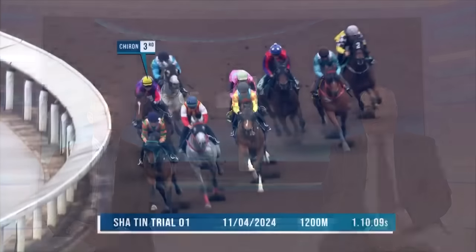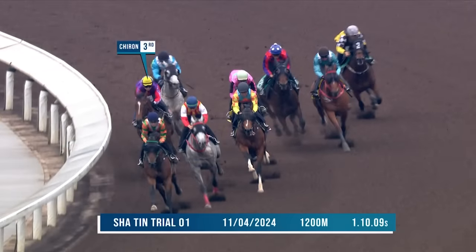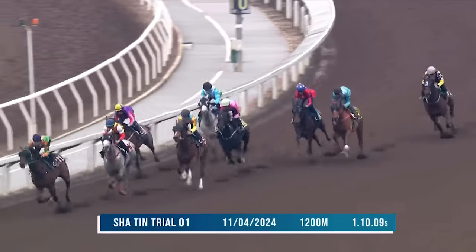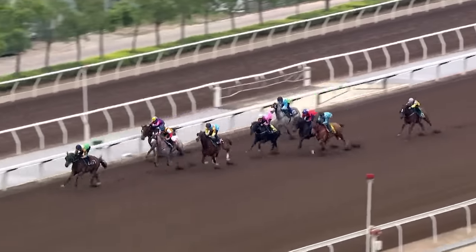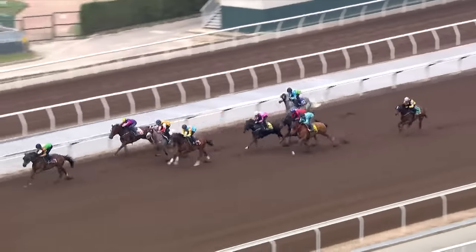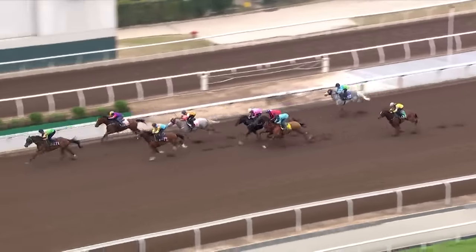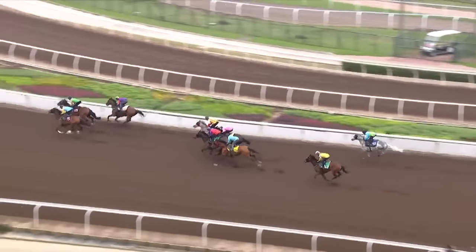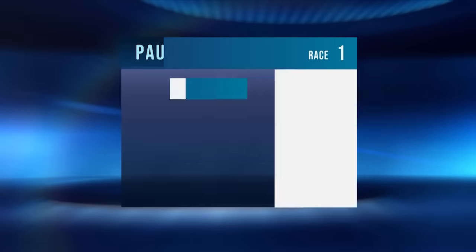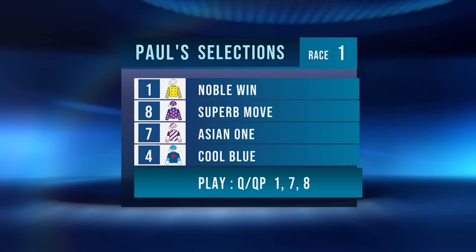Nice Birdie has won out of that race already. As a trial for Chiron, he doesn't win out of turn, but when he does win it's over the 1650 metres on the All Weather at Sha Tin — right course, right distance. He's drawn Barrier 11 so he'll go all the way back. Coming back to 1650 from 1200 definitely looks better for him. He's a horse that's hard to trust, but you can see him finishing off strongly. Noble Win — the downgrader can get straight out of Class 5. Superb Move if he can get across. Then Asian 1, a Class 4 winner in Class 5. Cool Blue yet to win but does finish off races strongly. Race 1, number 1.